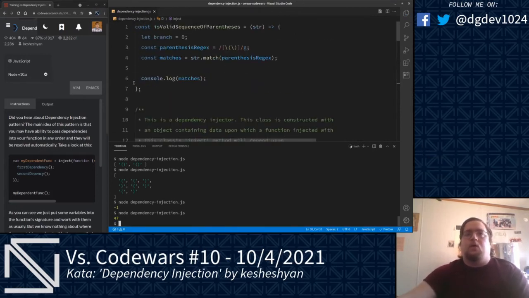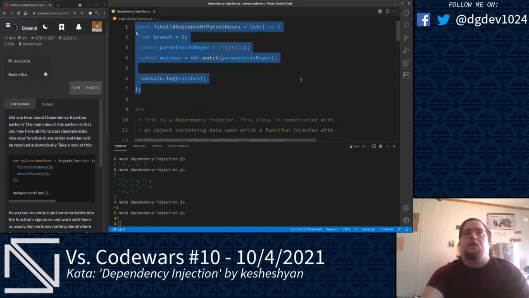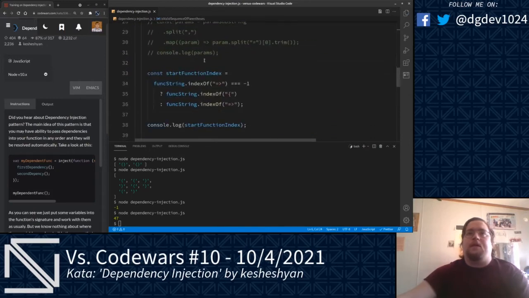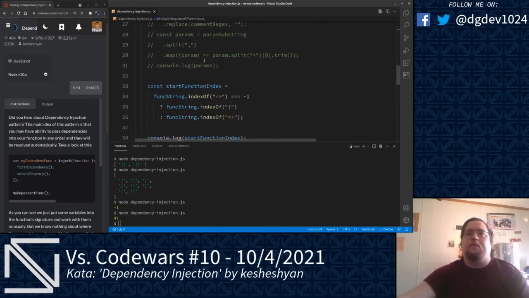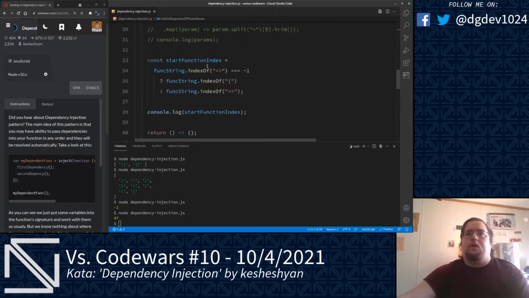I'm going to change the name of this function here. Actually, I'm going to leave that the same. We're going to clean this up a little bit.